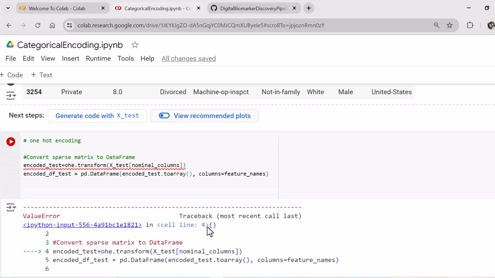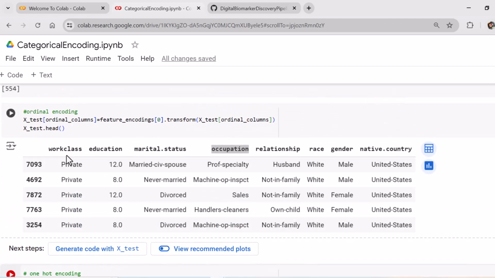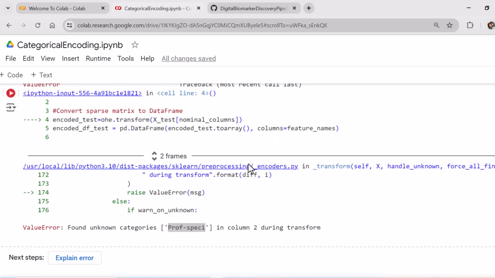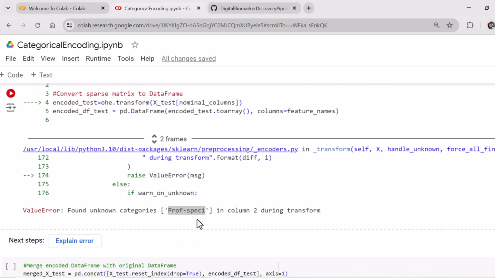Now let's have a look at column 2 again. So column 2 in case of the nominal columns is 0. This is the ordinal one, so we will say 0, 1, 2. So occupation, and here we can see a similar category called prof specialty, and in test data we have this.